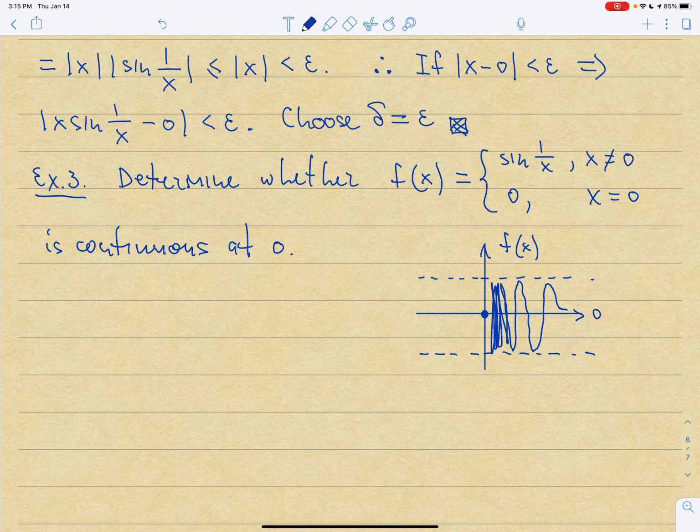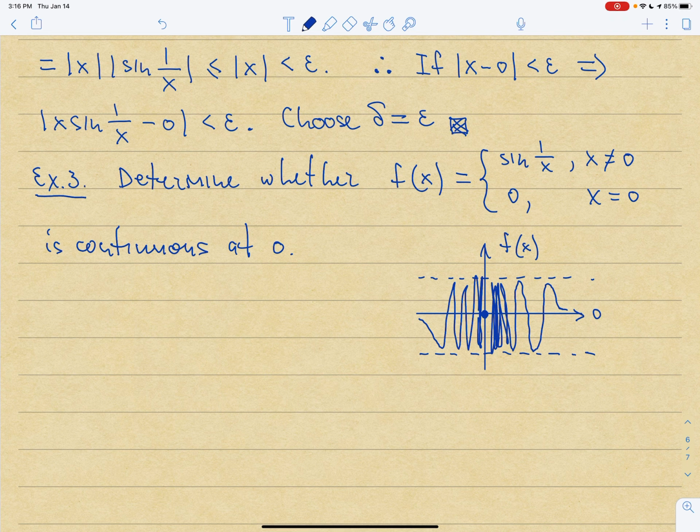Of course, my graph stinks, but I hope you get the idea, right? In fact, this function should be odd, because 1 over x is an odd function, and sine itself is an odd function. So what does it mean? If the function oscillates infinitely many times as x approaches 0, that means that the function should have no limit when x goes to 0. And if there is no limit of sine of 1 over x, then there is no continuity.